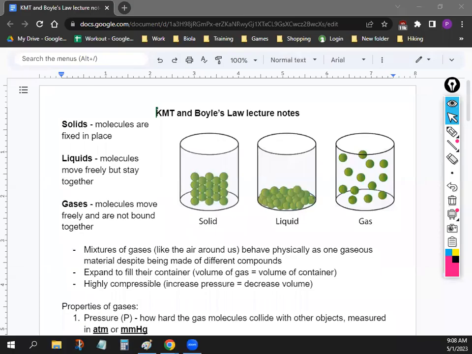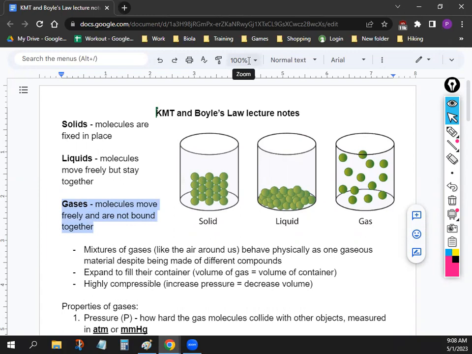All right, so in chemistry so far, we talked about solids at the beginning of the year. We've been working with liquids, right? Making solutions and things like that. And now we're going to end by talking about gases. So somewhere in your notes, take a second to copy down, I guess, the characteristics of gases.